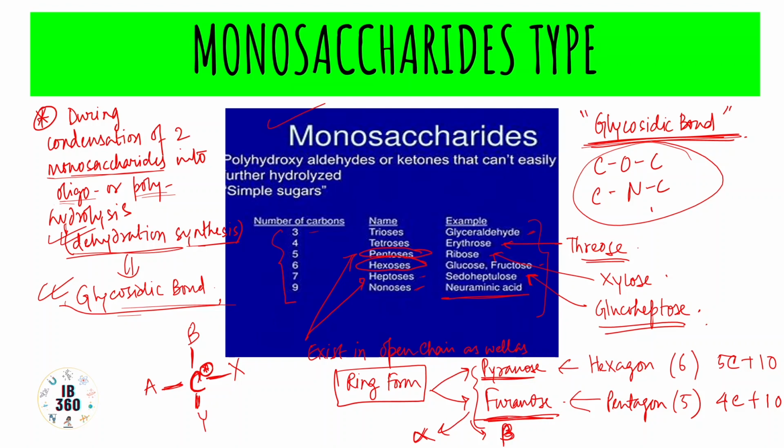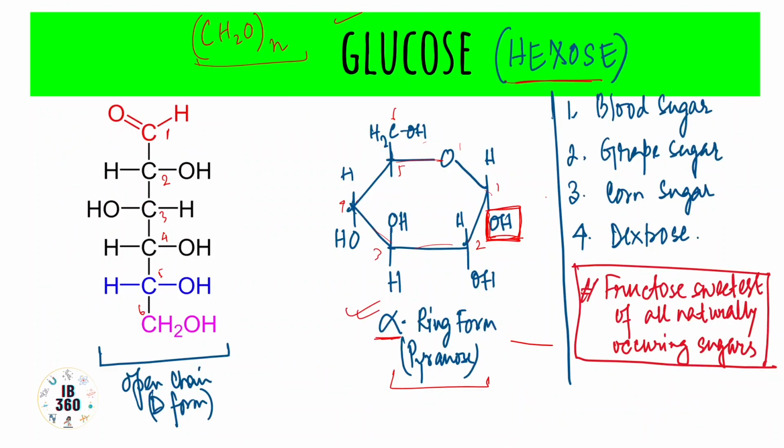And rings can be pyranose or furanose, and again pyranose and furanose rings can have alpha or beta configuration. And then again, alpha beta configuration can also have a D or L form, like this. They can be D or L. So this is all about today.